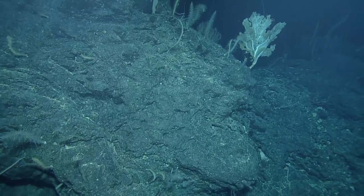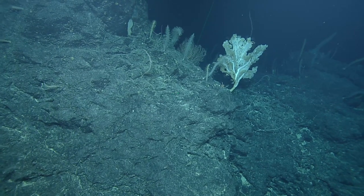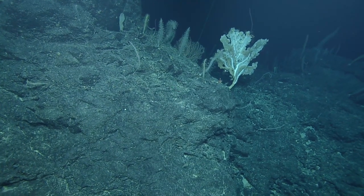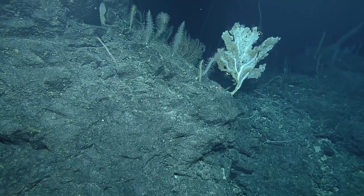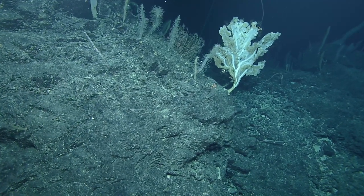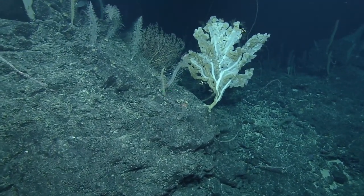Okay. Is this the top? Yeah. Hey, you made it! It does end. Life on the top of the ridge. Let me tag this one. Oh, that's cool. Get a zoom on this. This one's going to be titled, We Made It. We made the crest. Ridge crest or bust.